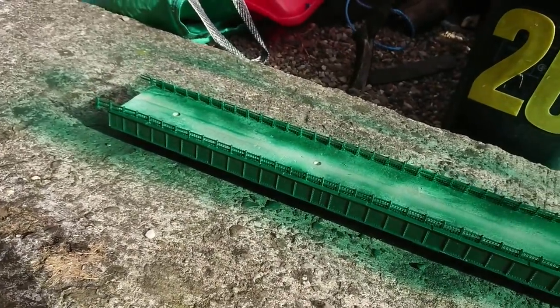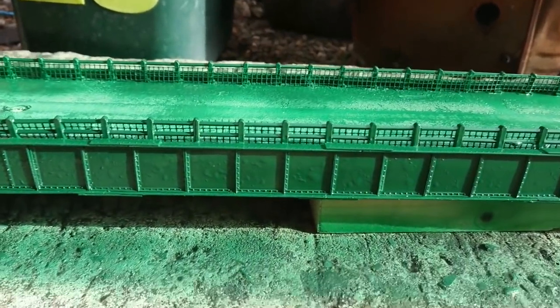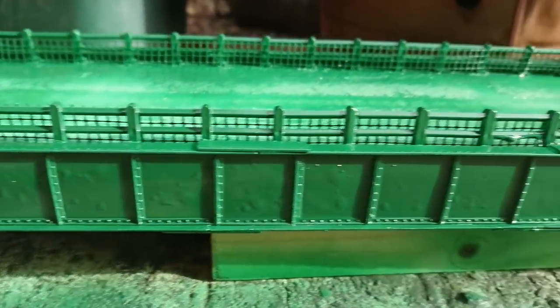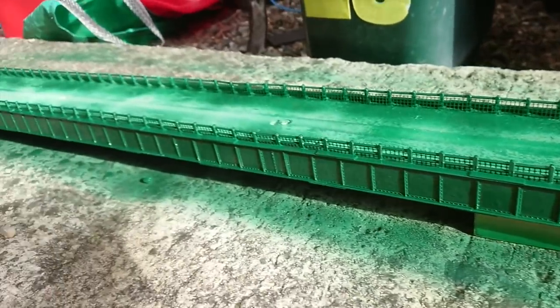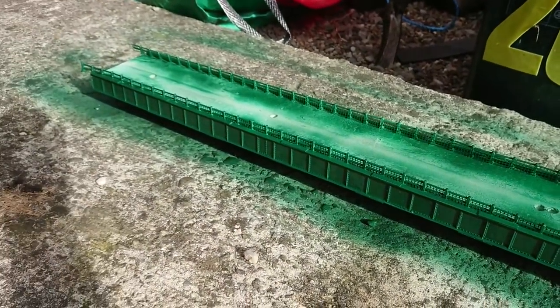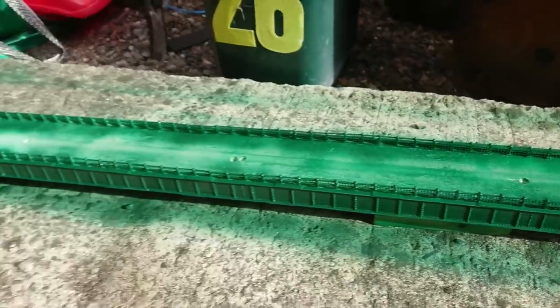So this is it sprayed up. You can see it's covered the Maskol. You can see where the Maskol is because there's like indentations and bumps. And once this is dry, I'm going to rub it off and reveal the rust from underneath.